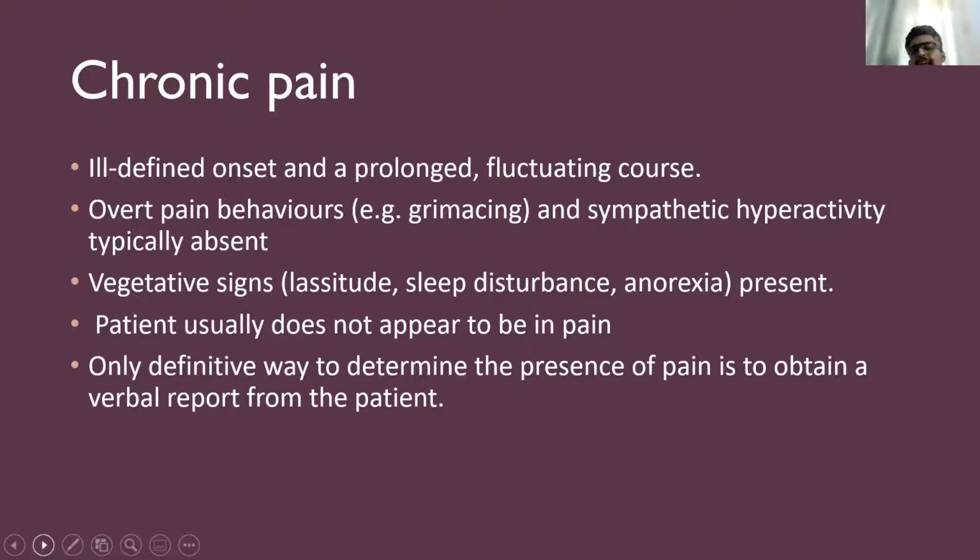Patients usually do not appear to be in pain in the traditional sense. The patient may not look completely in distress, but they may be very sedate, very gloomy, etc. But the only definitive way to determine the presence of pain is to obtain a verbal report from the patient. So our assessment in this kind of situation may often be wrong. So the only reliable way of assessing chronic pain would be to obtain a verbal report from the patient.